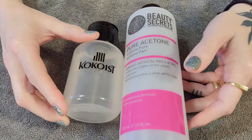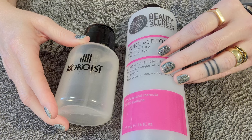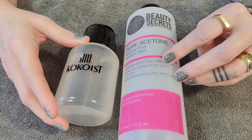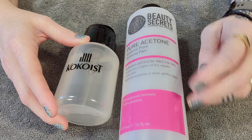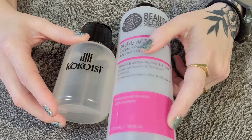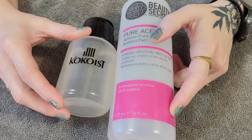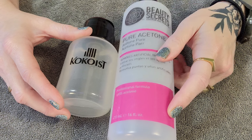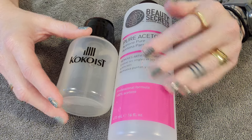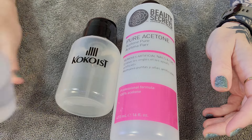Let's talk about acetone first. I do go through a lot of acetone. I've always bought mine from Sally's — I buy the big one-gallon jug, which costs $27. I store that in the bathroom and I have this 16-ounce bottle here that I refill and keep in my nail area. They also have a 32-ounce bottle. I use this bottle to refill my other containers.